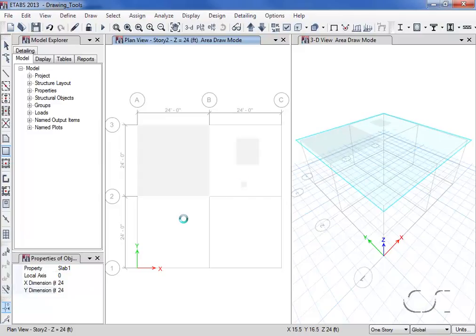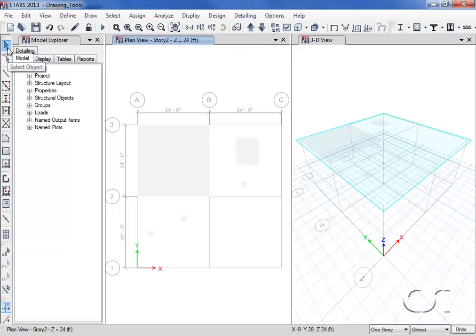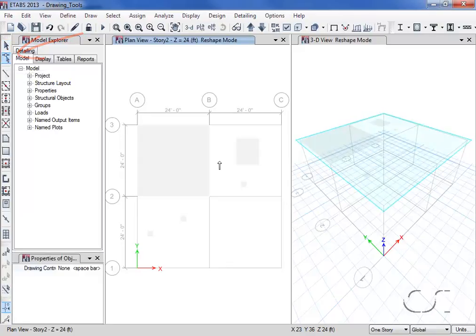This feature is handy for creating repetitive items such as footings and drop panels. And although all of these objects were just drawn as rectangles, they may easily be changed to another shape by using the Reshape Object tool. Click the shape and then drag the handles.